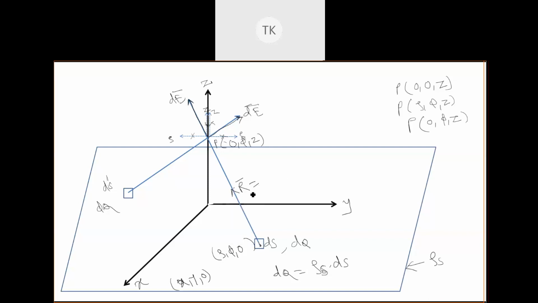So now we can write down the r vector. How to find it? 0 minus rho, that will be minus rho, with unit vector a rho in the cylindrical coordinate system, plus phi minus phi, which comes out 0, plus z minus 0, z a z cap. So r bar is minus rho a rho plus z a z cap. So we have calculated r bar, and we can also calculate the unit vector in the direction of r and the magnitude of r.